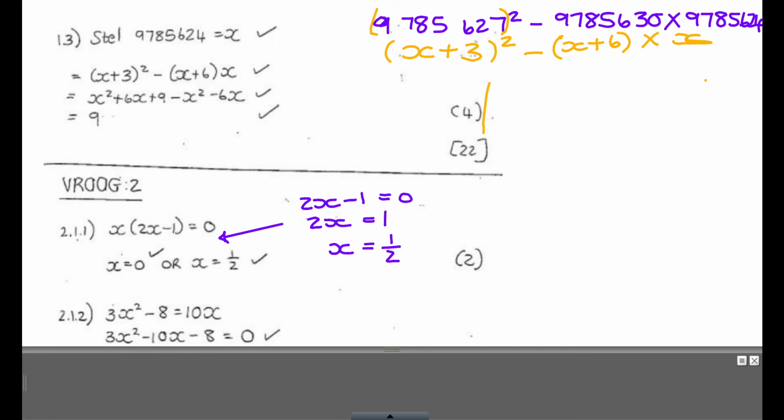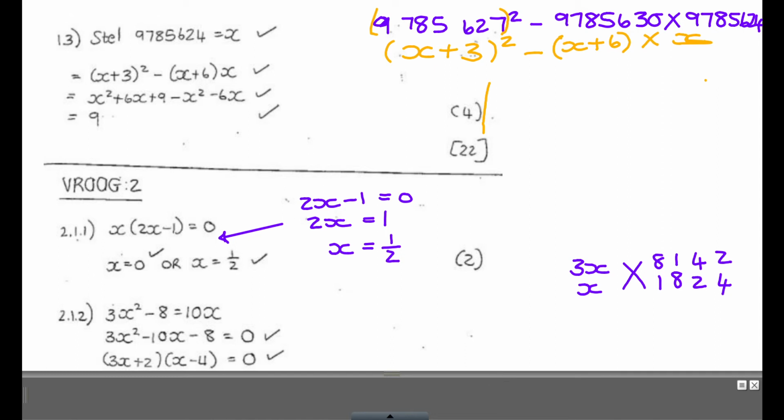And note that I already wrote my x's in descending order. Onthou, soek gewoonlik x kwadraat, x, niks x. Nee? Because then it looks like a trinomial. So now that can be factorized. Factors of 3x squared will be 3x times x, en faktore van 8 kan wees 8 maal 1 of jy draai hom om 1 maal 8, or 4 times 2, or 2 times 4. Nee. And we now have to use those factors to get this minus 10x.